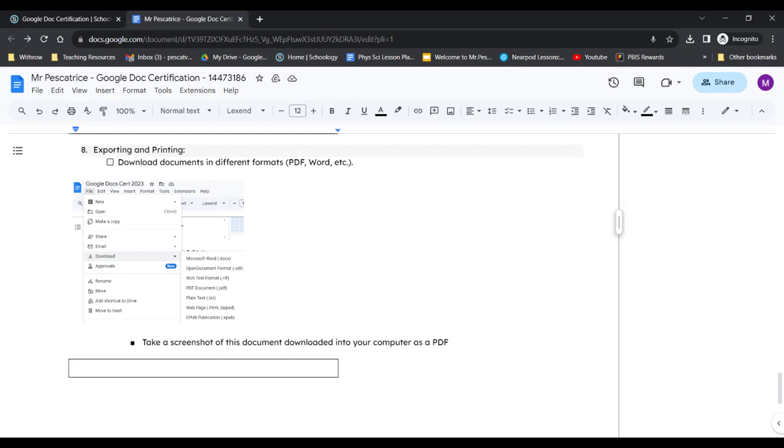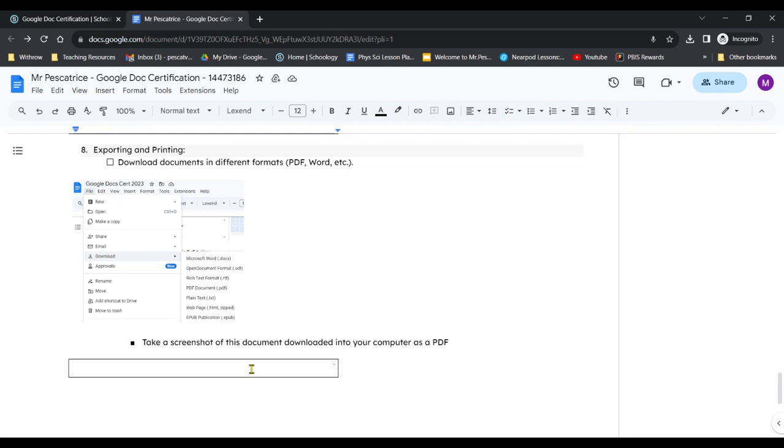All right, finally, exporting and printing. You won't need to print anything, I'm pretty sure, but in case you're at home and you have a printer, this is how you do it. But I'm teaching you how to download the document as a PDF. This is helpful when you want to download something that you do not want edited. So if I wanted to create this in this format and then download it in a way that students can't type in it, this is how I would do it. I would suggest doing this with something like a resume that you're sending digitally. That way people can't add, take things, or accidentally delete stuff out of that.